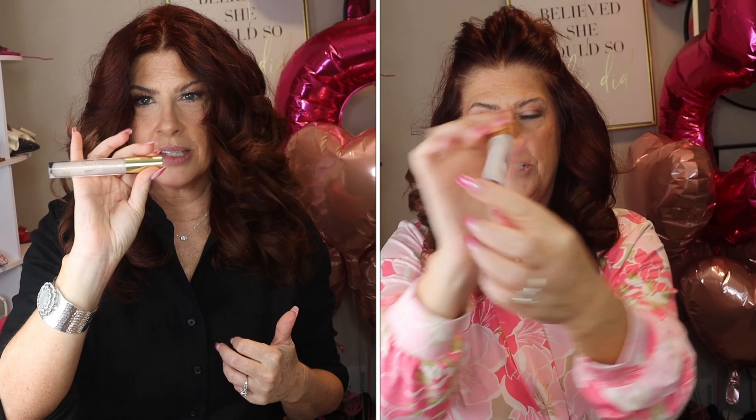I'm going to start with my favorite clear plumping lip gloss. Everybody say it — City Beauty's clear plumping lip gloss. That is my absolute favorite. Here's split screen me showing you, and it works amazing. The more you use it, the more it works. It plumps, it hydrates, it's not sticky, it's not goopy, it's perfect. I'm not a huge lip gloss girl, although there is one brand I'll get to that is my favorite colored or pigmented lip gloss.